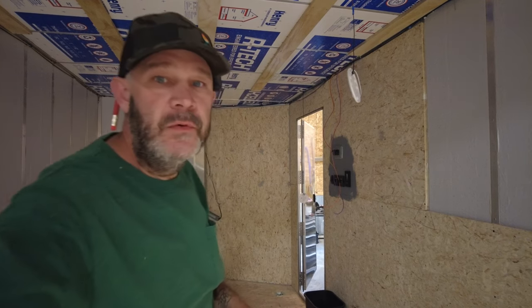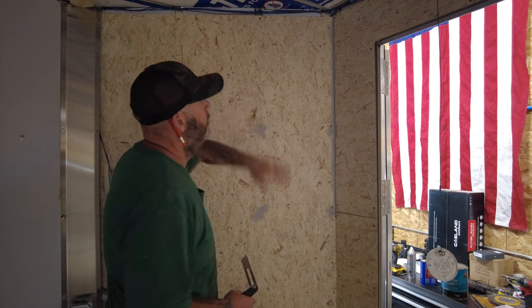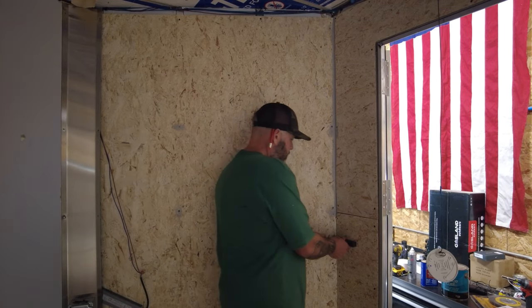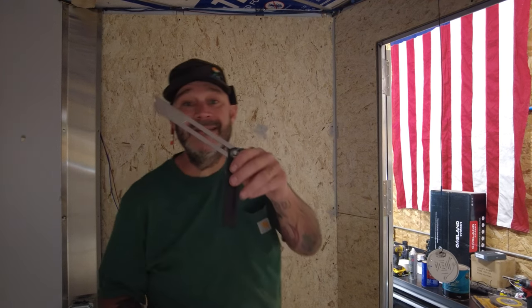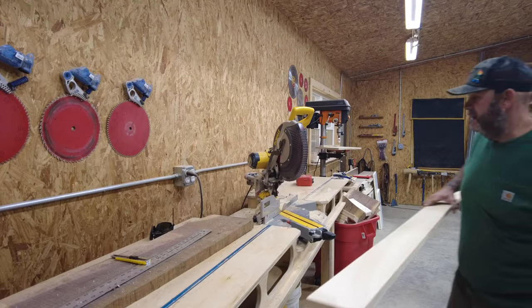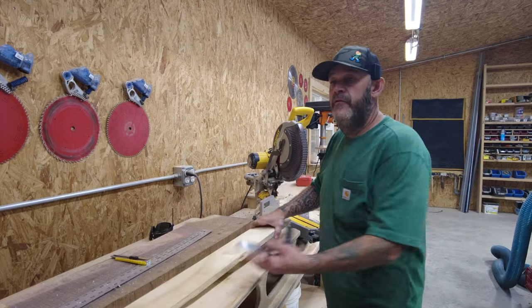I want to show you guys something cool. The end of this trailer has an angle in it. So this angle, regardless of whether we're cutting for the wall, the ceiling, whatever, should be the same all the way around. Rather than measuring it, I'm taking my bevel gauge. I'm gonna hold it in the corner here, and that is gonna be the angle that I'm cutting on the ceiling. I know, because I own a tape measure, that these pieces are going to be less than 4 foot.